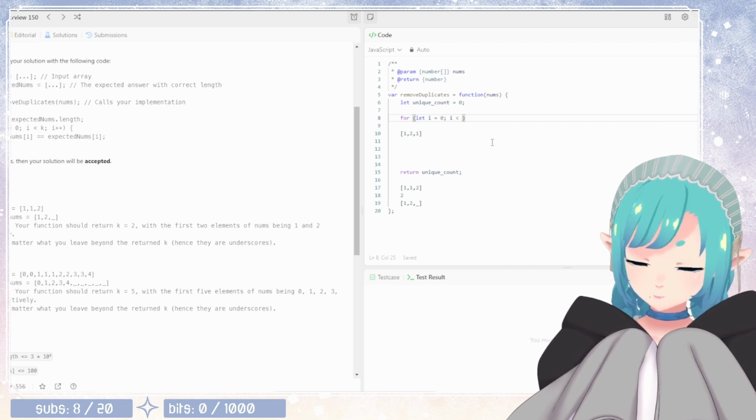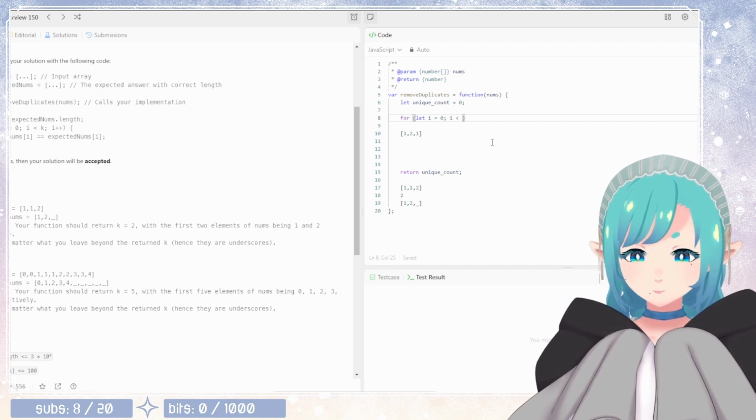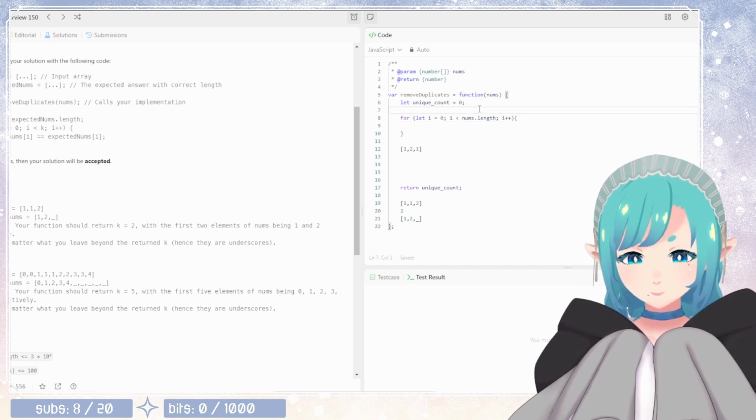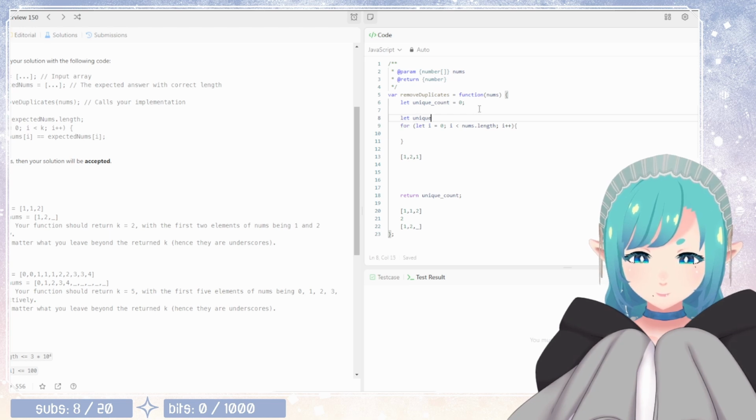We'll just do a quick one. So we're gonna have 2 pointers. Sorry, last unique index.